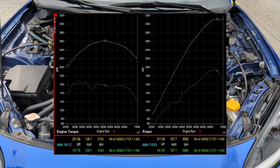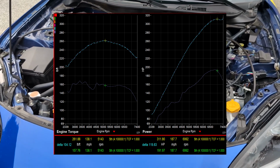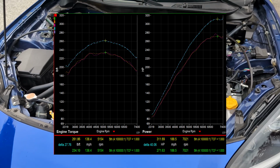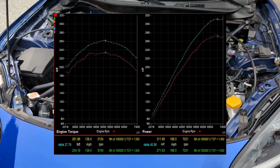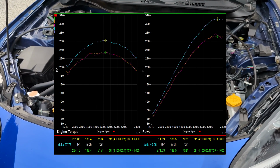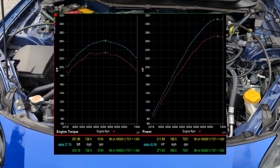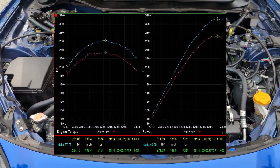And again, that's on E60, so maybe a little bit of extra room, not a whole lot, going to full E85. On 91, it made 272 horsepower and 234 pound-feet of torque. So 40 horsepower and 28 pound-feet of torque going from 91 to E60.